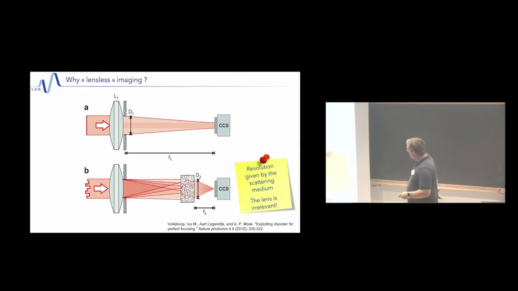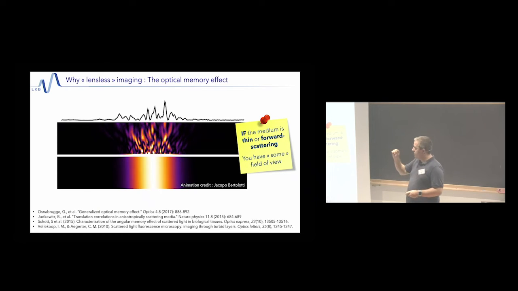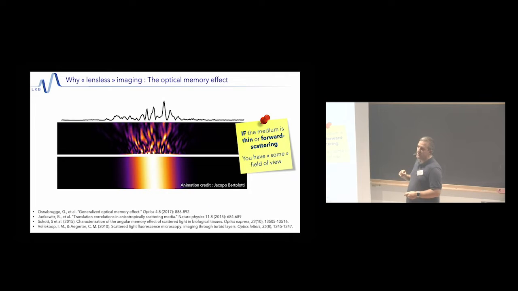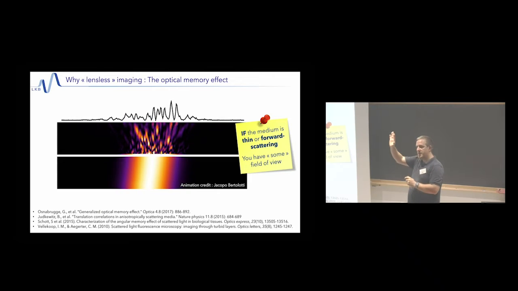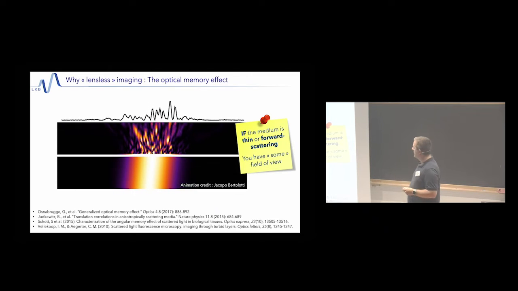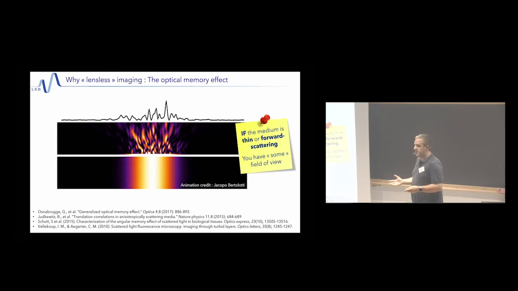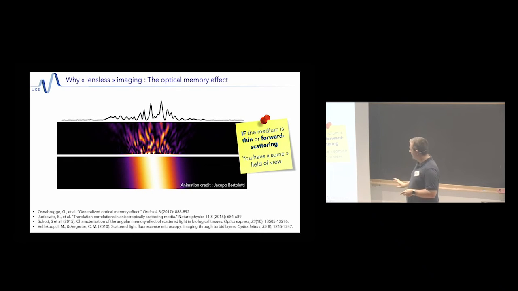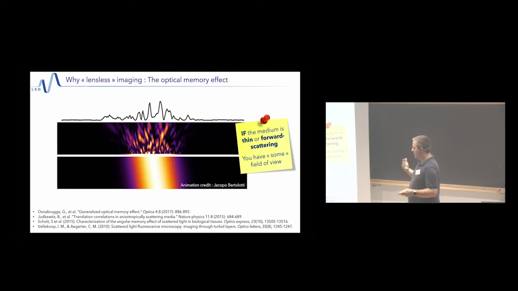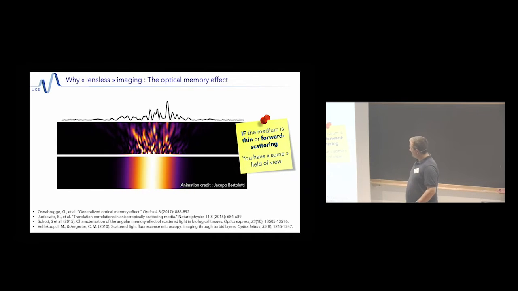The other point that I think is worth pointing out is you can go a little bit beyond focusing. If the medium is thin, you have the so-called memory effect that tells you that changing the incident angle would just basically translate the speckle at a distance. This kind of correlation of the speckle is very useful because it means that you can translate speckle or translate a focus. And this is at the basis of many imaging techniques that will come later on, and I'll try to cover some of them. It has been generalized also beyond this angular memory effect to many other memory effects that allow you to do imaging in different scenarios.